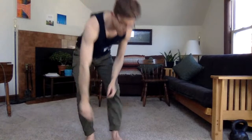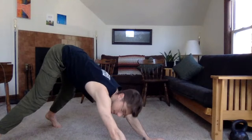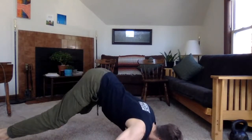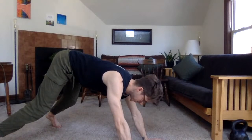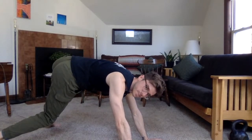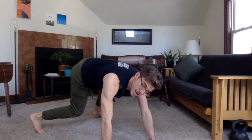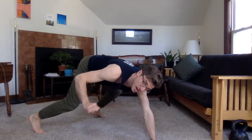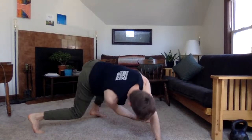So we are going to do that, but we're not going to be standing. We're going to be on all fours for this. And we're going to get into what we call the Hindu push-up position, or the downward dog position, like this. So normally, we're going to do a push-up like that. However, we're going to rotate. So both knees go to the left. Let me see, what's the best angle? Here we go. Both knees go to the left, and then we're going to take our head and our hand and try and rotate through.